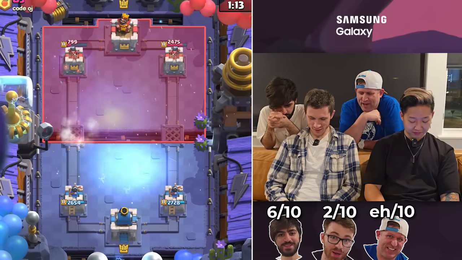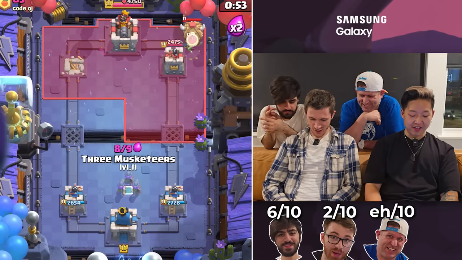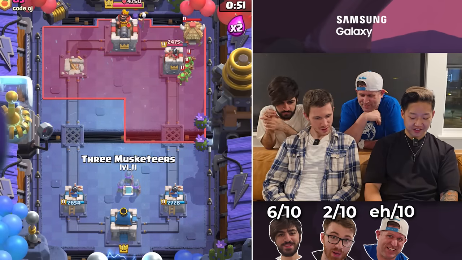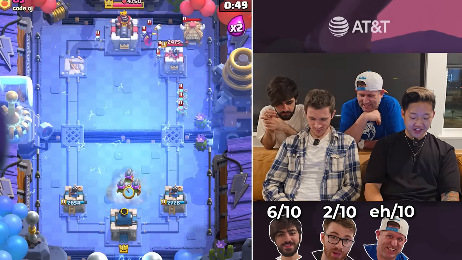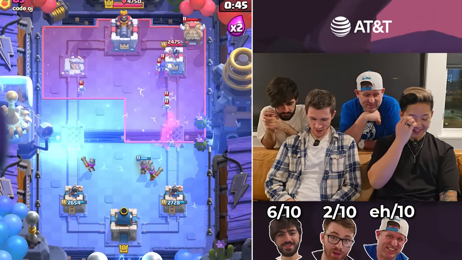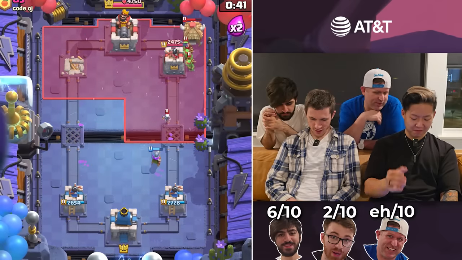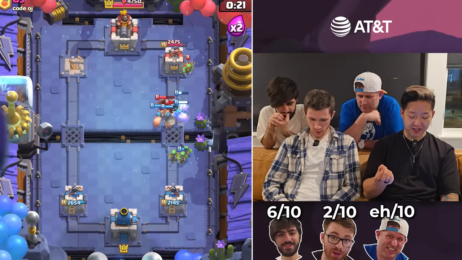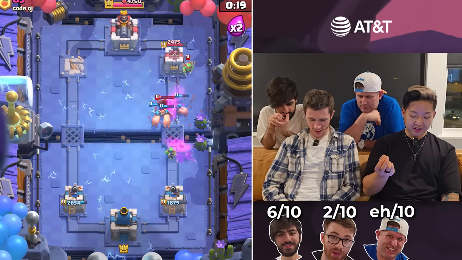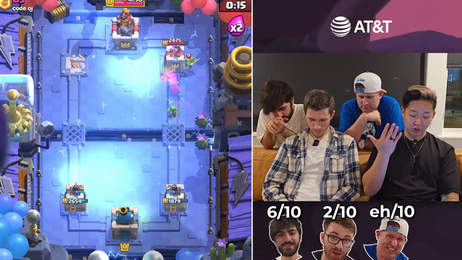I mean, no. You have lightning in the lightning challenge. I do have a lightning in the lightning challenge. I have a dead card. She's not going to make it, though. She's going to get lightning. My thing is they're going to get lightning, too. Oh, dude, you actually have a dead card. Are the three musketeers going to get all lightning? Do they? Two of the three. If you actually craft a very specific deck, then you could do well. Mortar, Xbow, Goblin Hut, Goblin Drill, Graveyard.